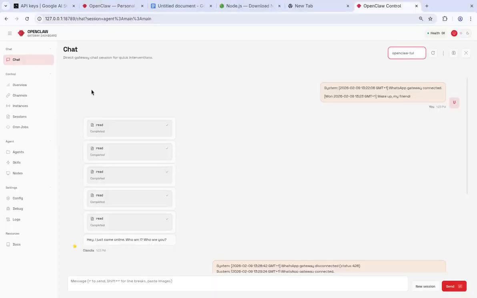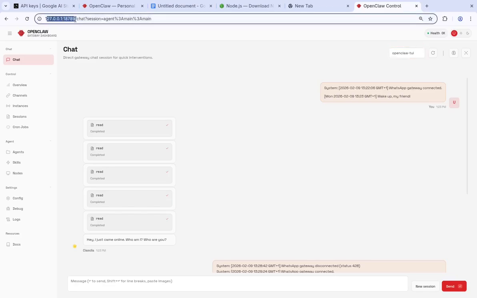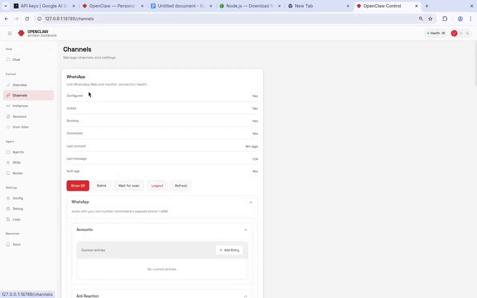Essentially, how I test to see if my WhatsApp is connected is simply by opening the OpenClaw. It is hosted locally, but you can open it and have a view of your OpenClaw. So this is the web UI interface I was talking about. I can go along to my channels. These are the channels that are configured. This is my WhatsApp channel that we linked with our QR code. You have a GUI here where you can relink your WhatsApp in case the connection is not successful. But in my case, you can see that it is configured, linked, running, and everything is fine.